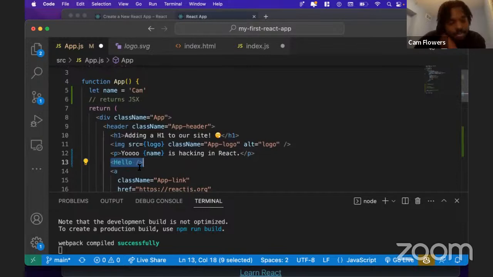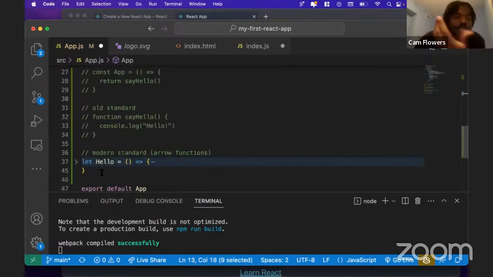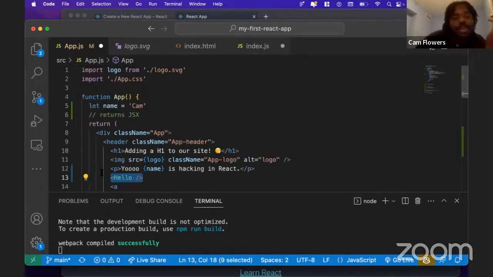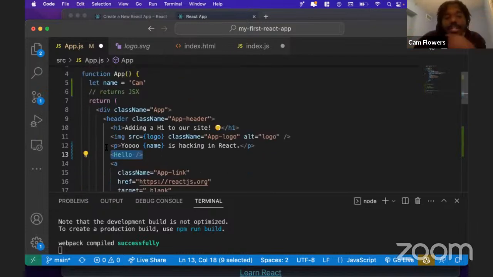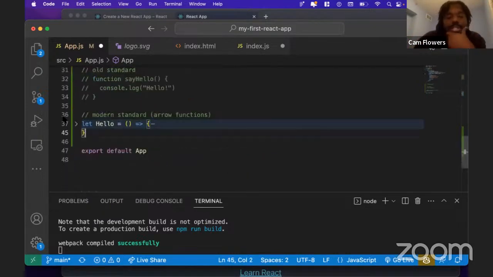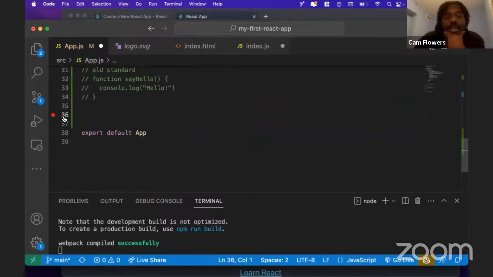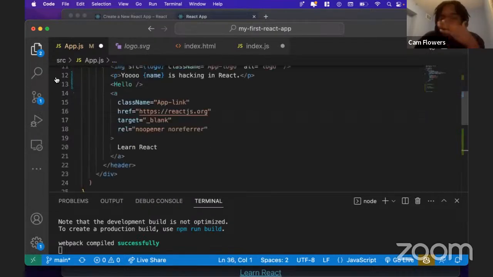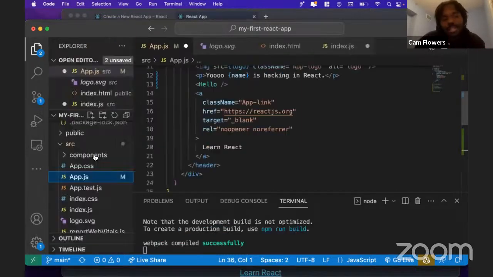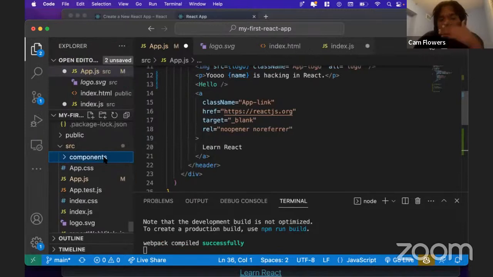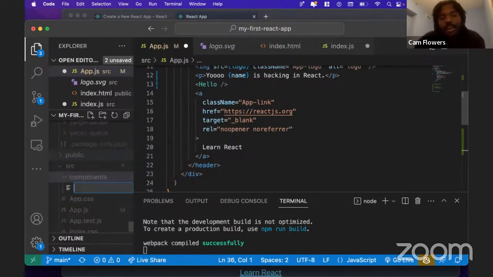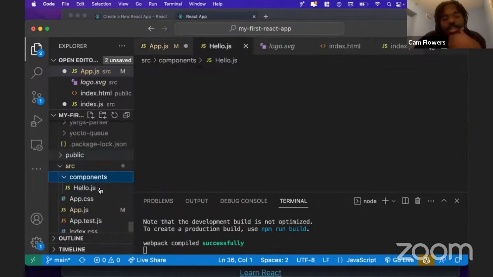And more than that, to go back to everything we talked about before, you're not going to see a bunch of components all in one file because that just gets cluttered and makes things a little harder to read. So what you'll see people do is take the functional components that they're creating and save them in other files. I have this folder called components that I created last session. So I might create a new file, and inside of that folder, I'll call it hello.js. It needs to have a .js so it knows that it's a JavaScript file, right?